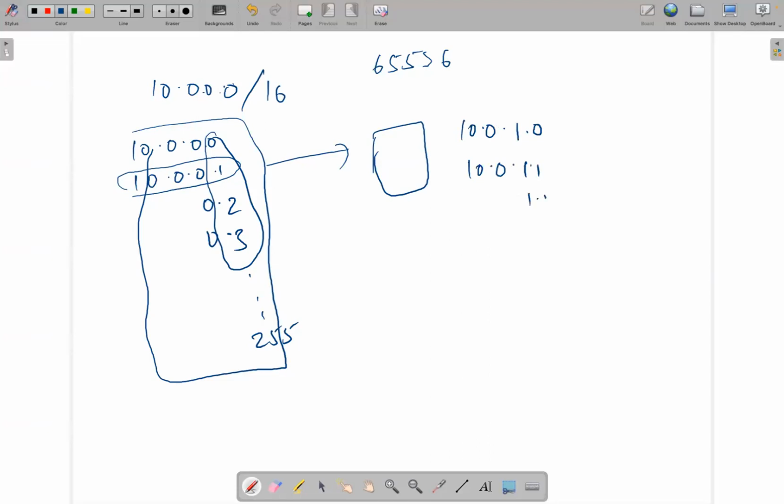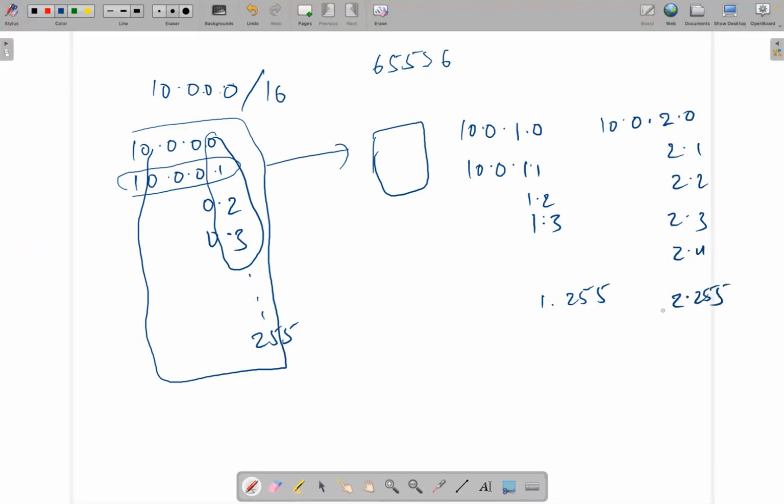Like this, 1.2, 1.3, and so on, it goes up to 1.255. If this also completes, again in the second octet it's going to go to 2.0, then 2.1, 2.2, 2.3, 2.4, and so on up to 2.255.